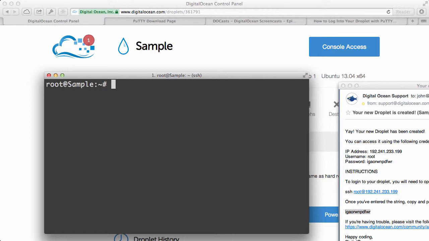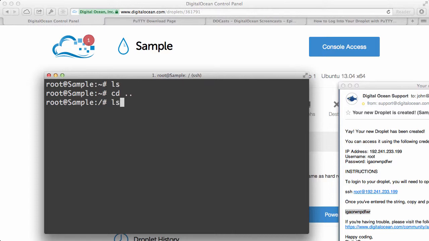So the first thing I like to do is use the ls command just to see what files are there. If you're not familiar with the ls command, go to DOCasts and search for using the ls command. I have a screencast on that will go into deeper detail of how to use the ls command and how to get the most out of it. But for now, ls will show you the files within your current directory, and I'm going to use the cd command just to get out of the current directory, and I'm going to put .. to go into the parent directory, and I just want to see what's there.